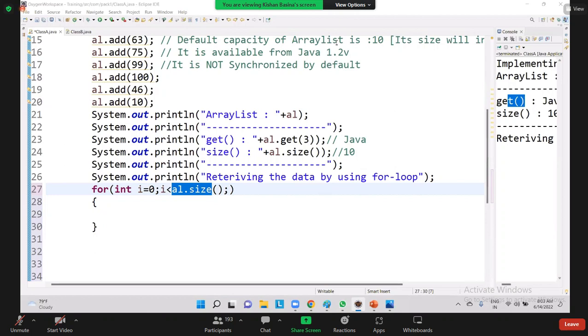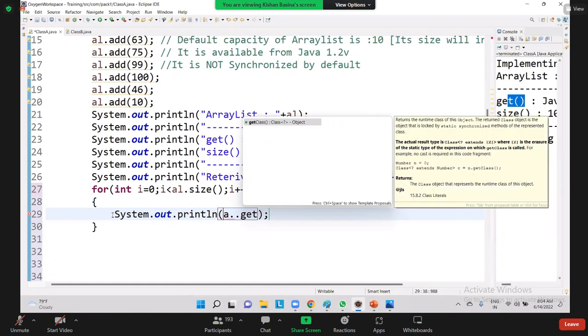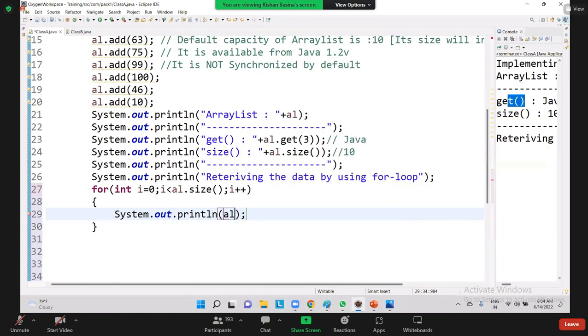Yes, that is good. Now after that, let me go with i plus plus. After that, system.out.println i, al dot get i.